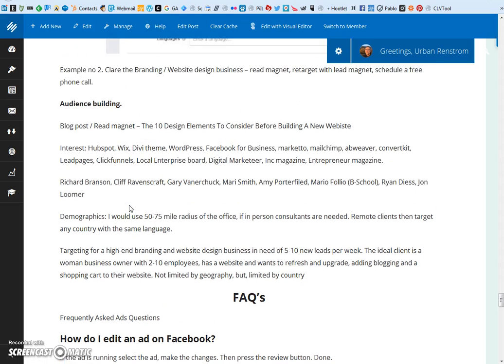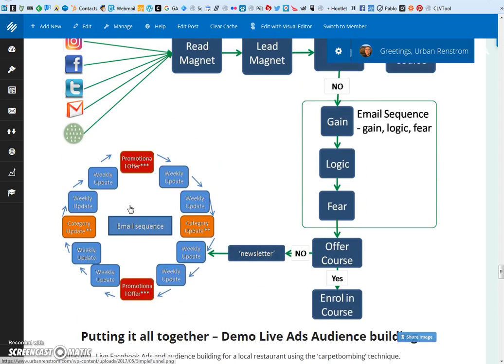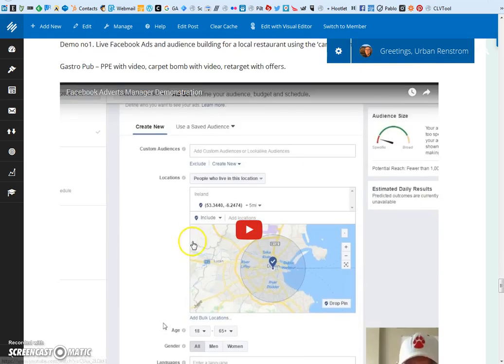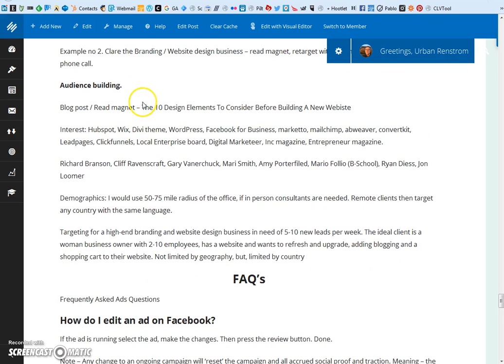And what was I wanting to do with this? Let me scroll back up here to this picture here. It's a very simple picture of what we're trying to do here, which is we have a lead magnet. This is the funnel which we're trying to use. The lead magnet is a blog post, and I think I came up with some silly title here. The top 10 design elements to consider before building a new website. So if somebody's revamping their website or will be designing a new website or having a new website designed, that would be kind of a top of the funnel.